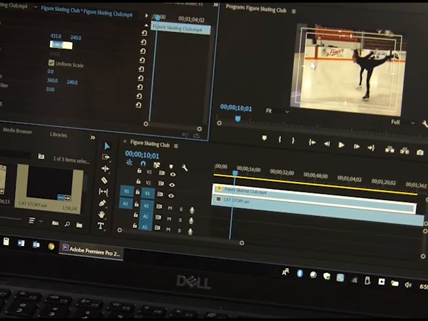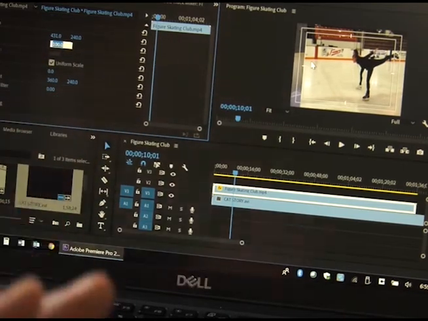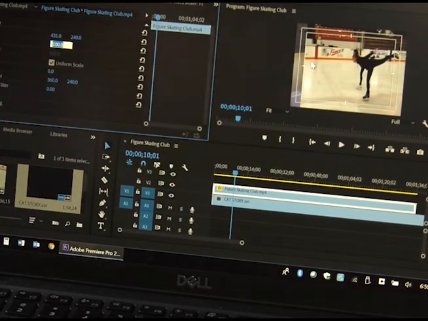Remember, I just said that you can work with the positioning of the video in the split screen, and you can crop the video in the split screen. So let's crop it at this point. I know I've got my figure skater in there, and I know my figure skater is going to line up perfectly on the right side of my split screen. Okay, but I need to crop it to be able to get in the cat video.